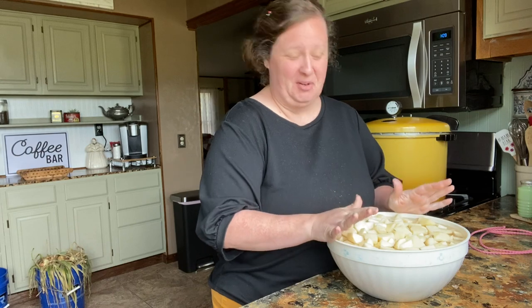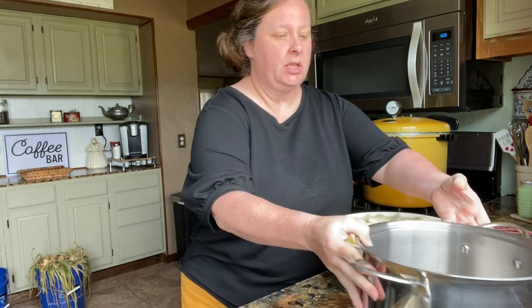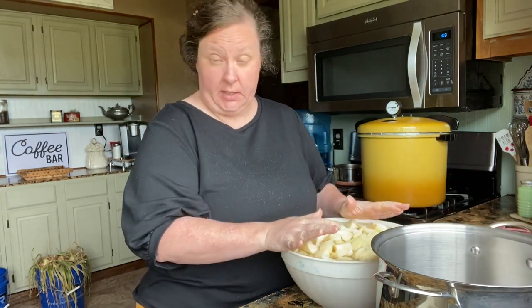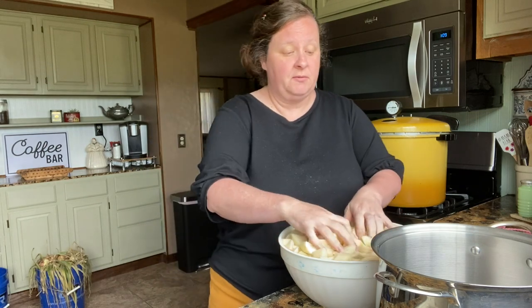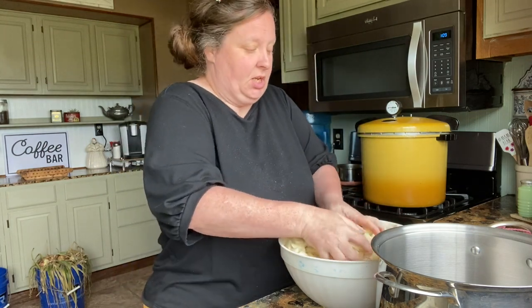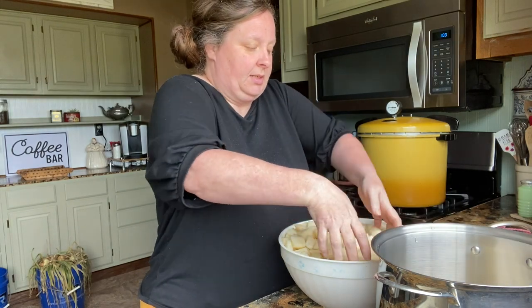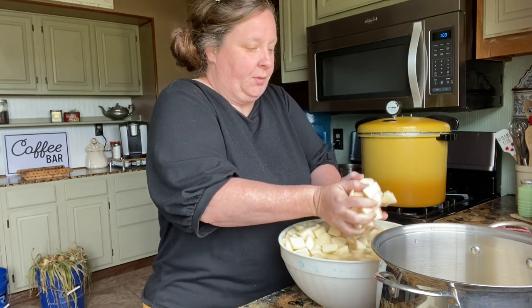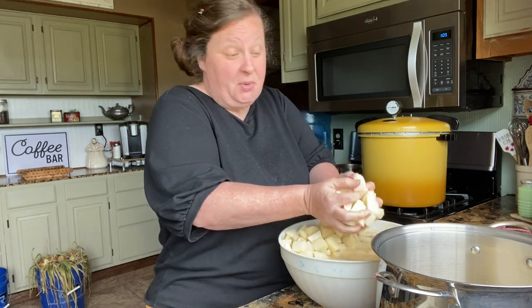I finally finished filling the potatoes — that's the hard part. We've got seven quarts here and what we're going to do is boil these for two minutes. Now, if you look at canning guides they'll say 10 minutes, but if you do that it's going to be mush and it won't be good for anything but mashed potatoes. So we are going to do two minutes — cover with water, bring it to a boil, then start putting them in our jars.